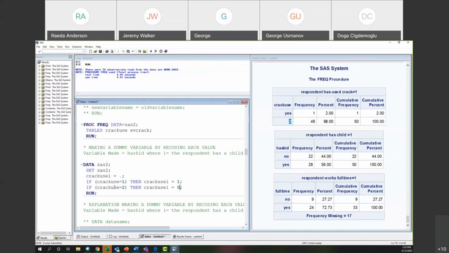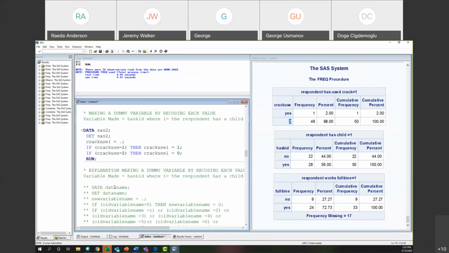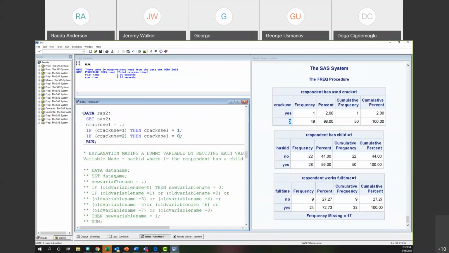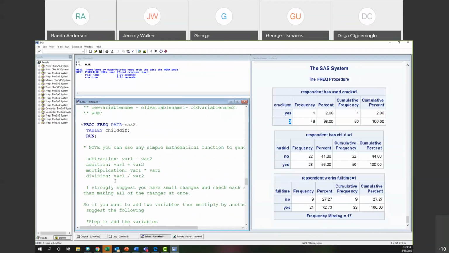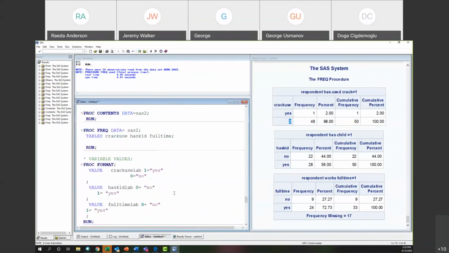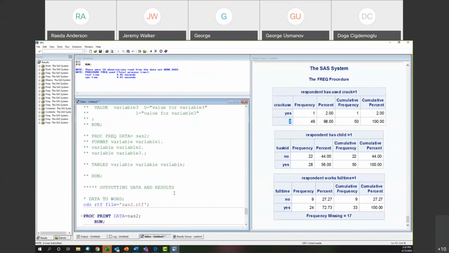Does that make sense? Yeah, cool. That's a good question. That's something that people do all the time, so I'm sure that's why you asked. This is a very common practice of having them 0, 1. And earlier somebody said, don't they need to be consistent with 0, 1 or 1, 2? So y'all are both hitting the nail right on the head with that. Absolutely. Okay, so let me go back down here.